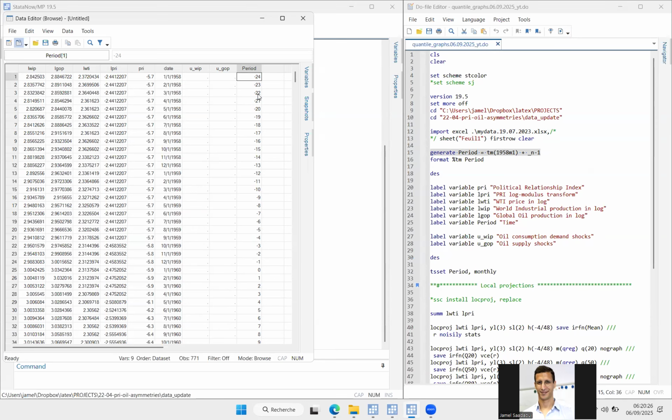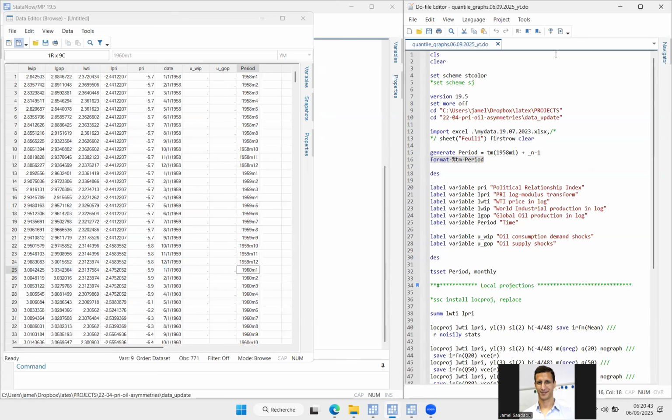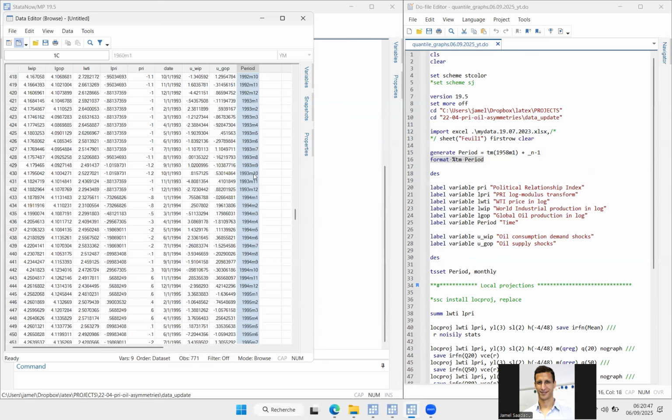Because time is relative, so I need a starting point, and the starting point of time in Stata is January 1916. So I can format the period variable. So we have now the date variable in a Stata format.